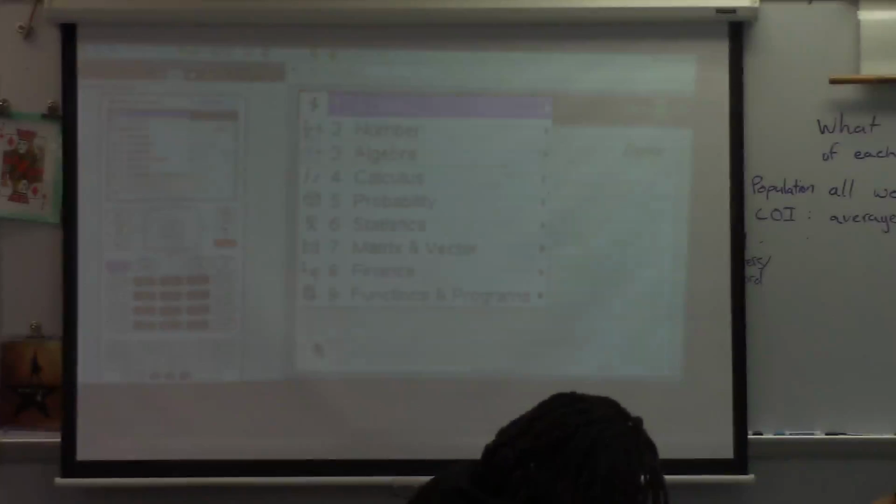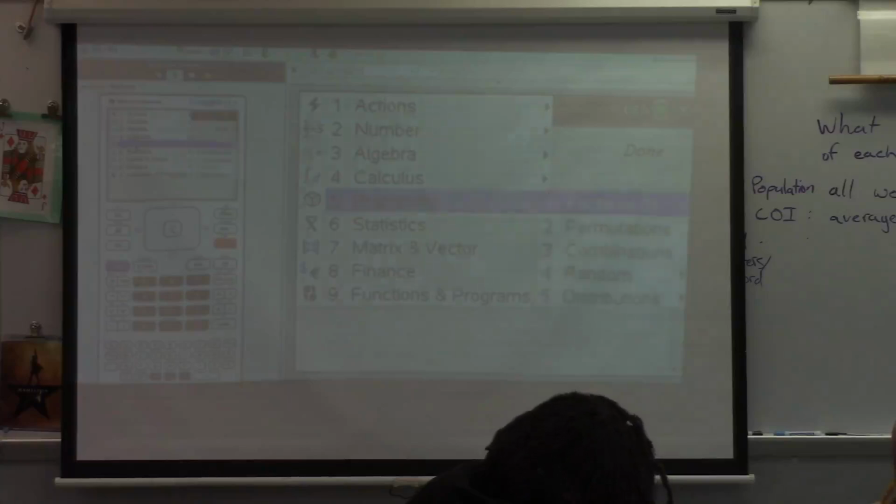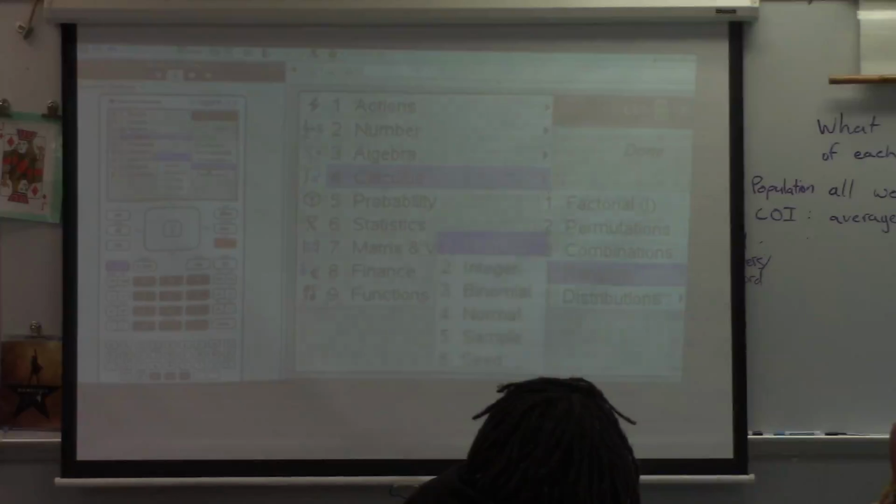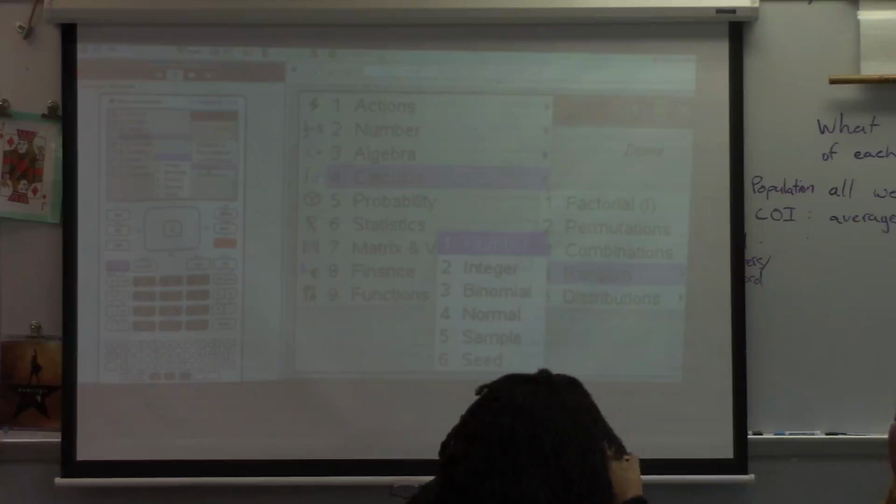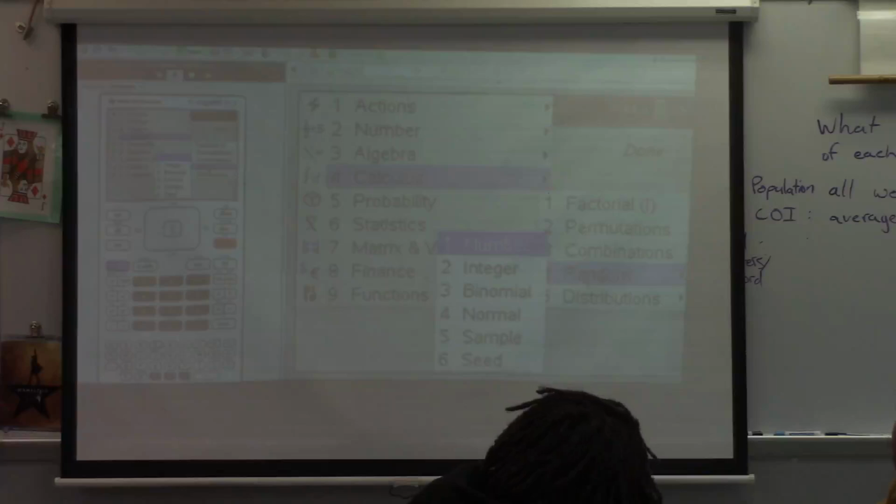Now I want to generate some random numbers. So where am I going to go? Probability. Remember, we saw random under probability. Which one did I say we're going to want to use? We want random integers, because we want one of the words on that list, and so we need integer numbers. Random number only gives you a number between 0 and 1.